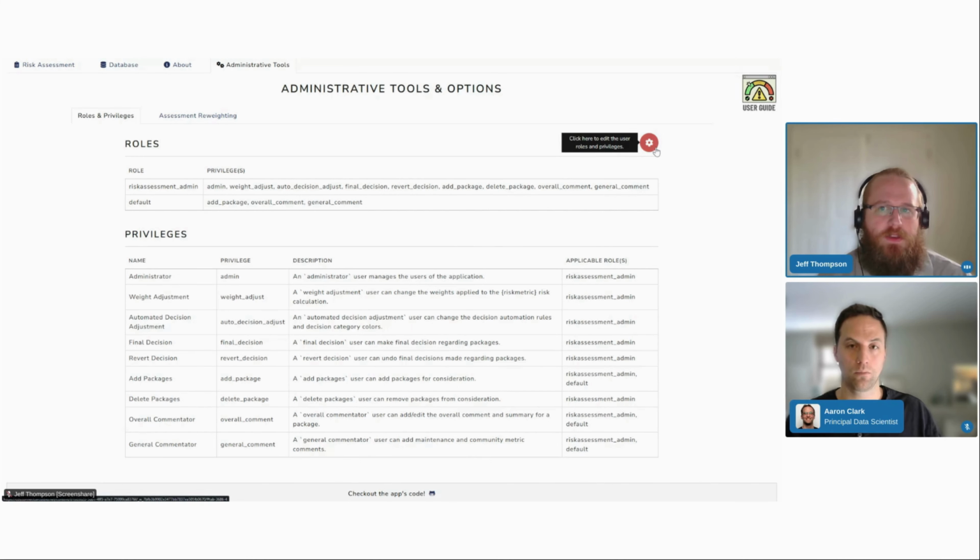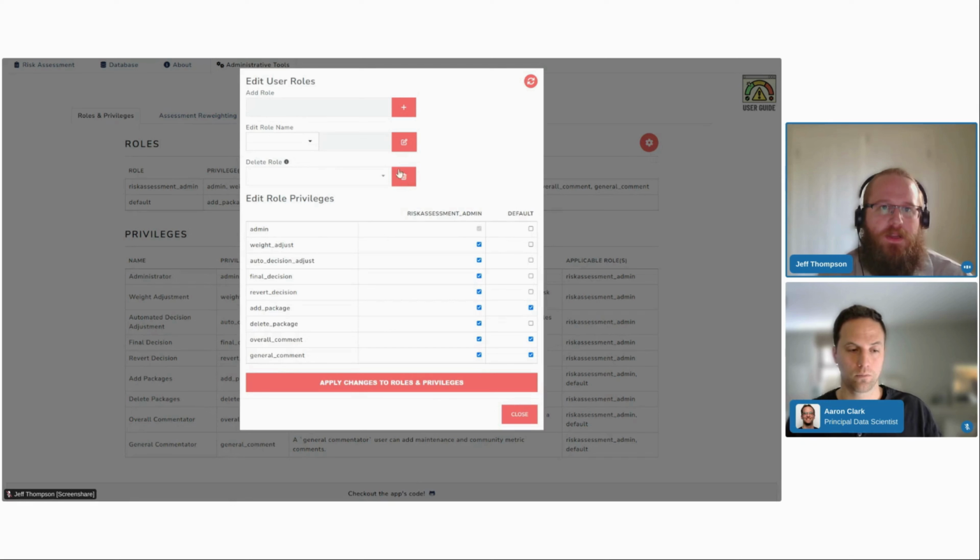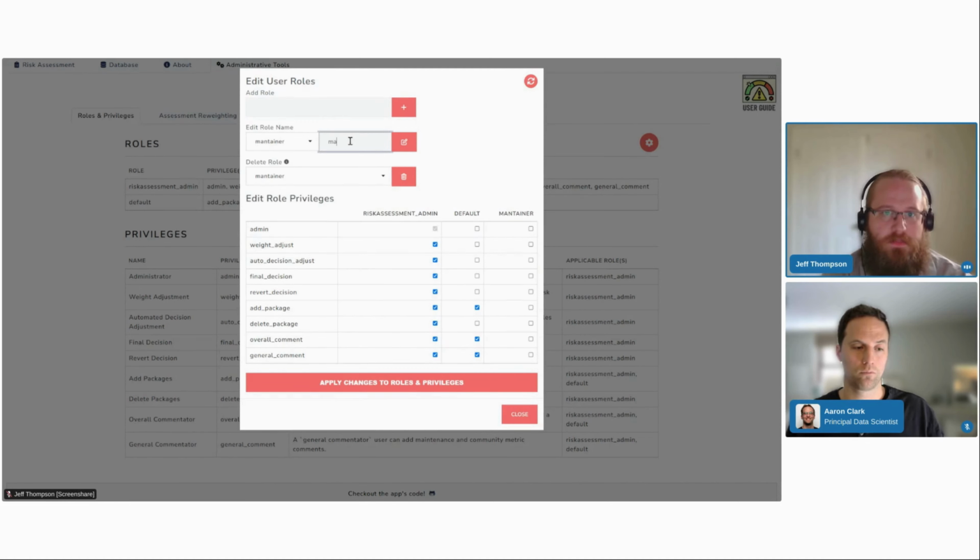Okay, so I can click on the cog here, and it's going to open this for me. So I can say, oh, oops, not a maintainer, a maintainer. So you can see I can also delete roles, edit their names. You can't mess with the role that you are currently using.